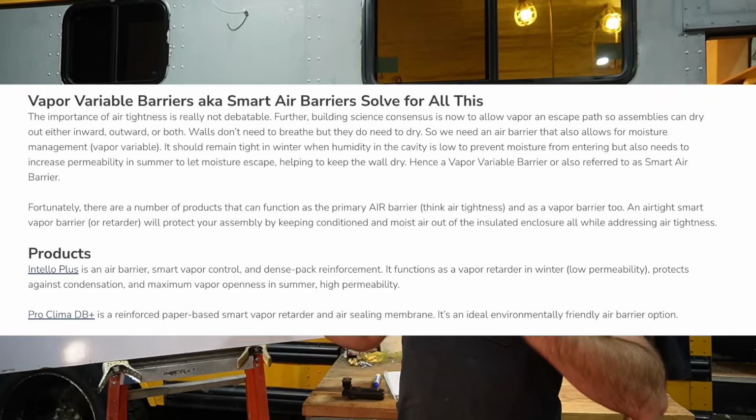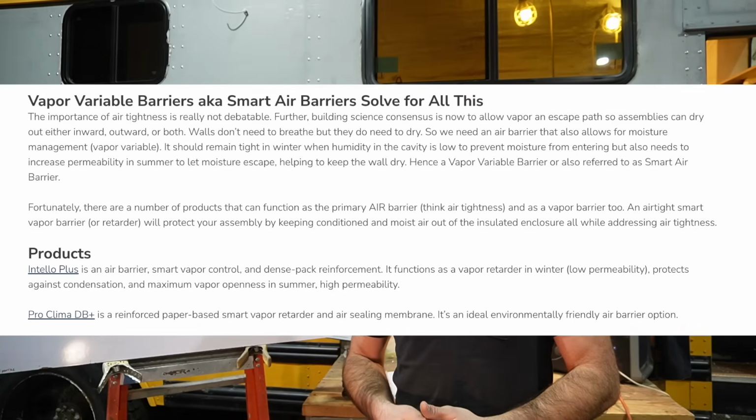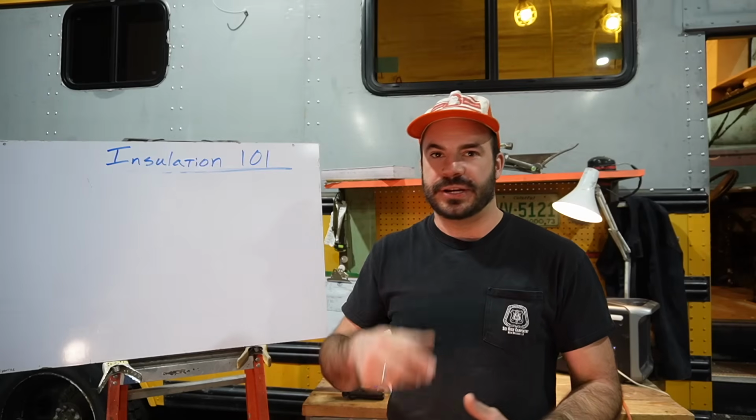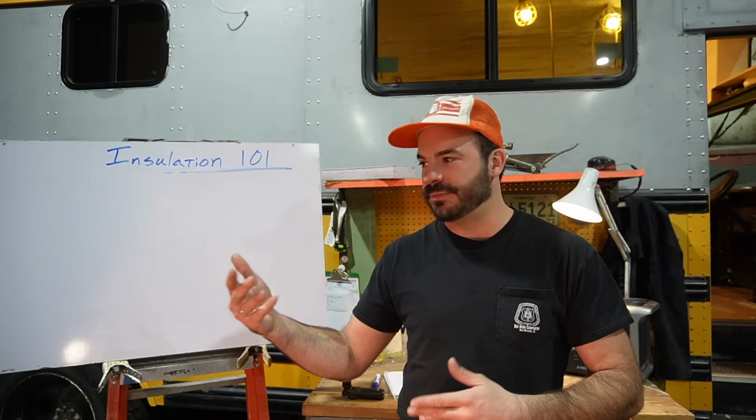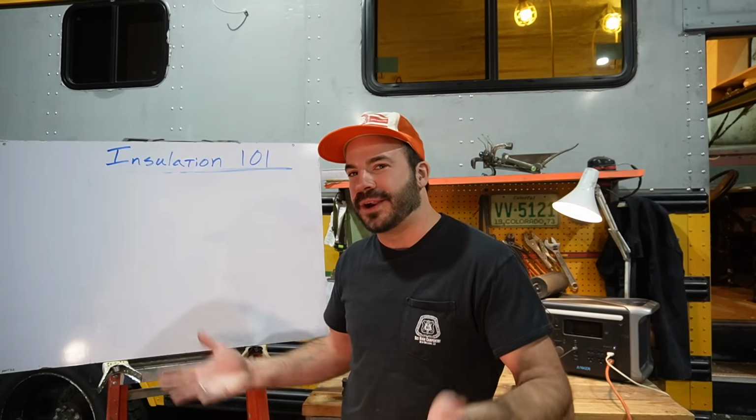If you are living in your bus in a cold climate, and let's say every day you get home from work and you take a shower and you cook a meal on a propane range, and let's just say that there's 2 of you living in the bus that do that. Well, those activities will generate a lot of moisture, not just through breathing and taking a shower, but anytime you burn propane or any other hydrocarbon fuel, one of the byproducts is always water, especially if you're boiling a pot of water, making a soup.